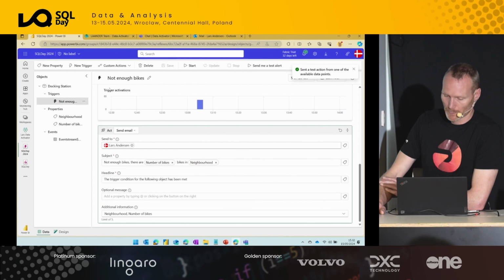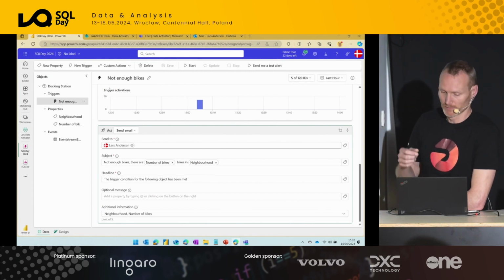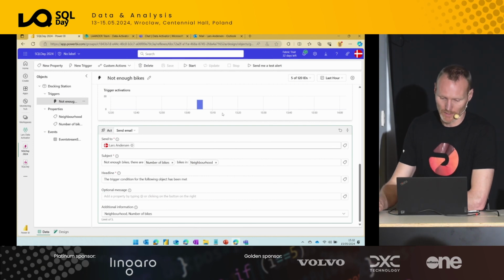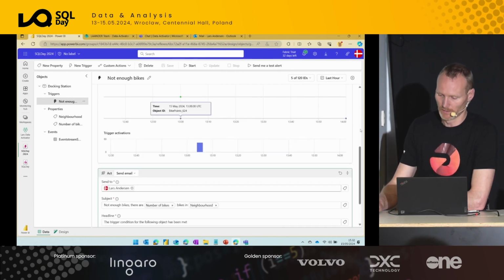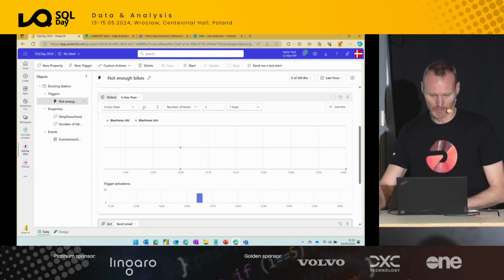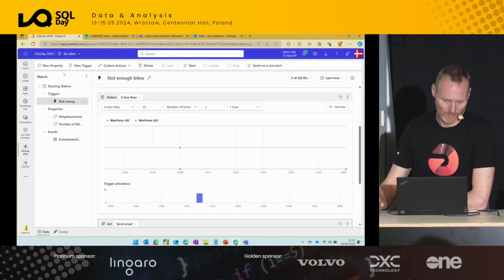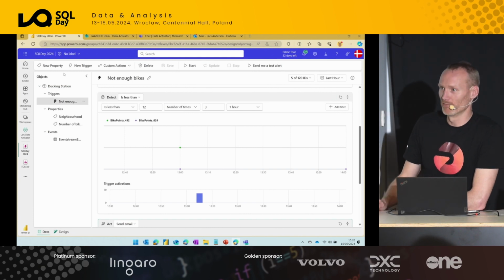What's important when you create a reflex item for an event stream is that I create everything here, and now it looks good, and I believe that I will start getting emails whenever there's less than 12 bikes 3 times in an hour. And then you close it, and you go home, and the next morning you haven't received a single email. The reason is that this trigger has not been started. So it's very important that you start the trigger before you actually see the action happening.